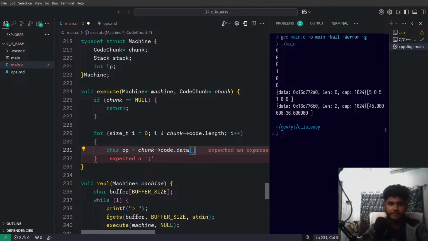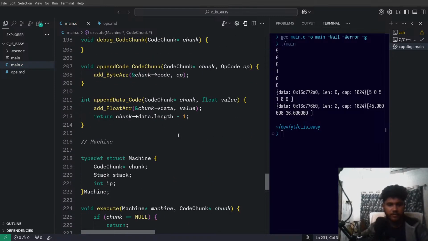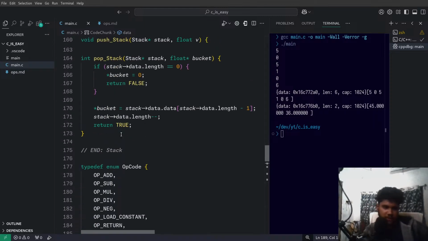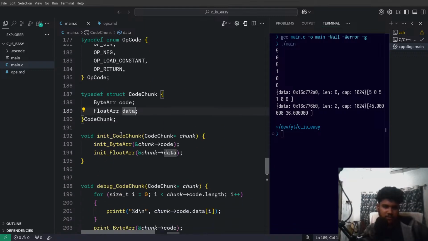You know what? Because this data is confusing, in the code chunk, let's call it static data or constants, the float array. What should we name it? Data is very generic.